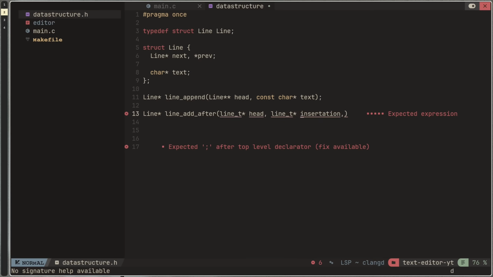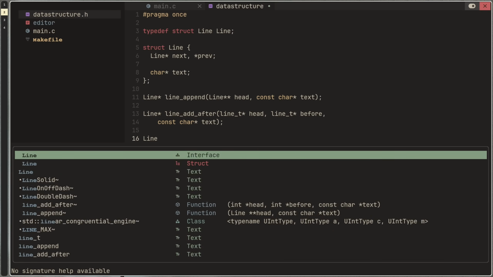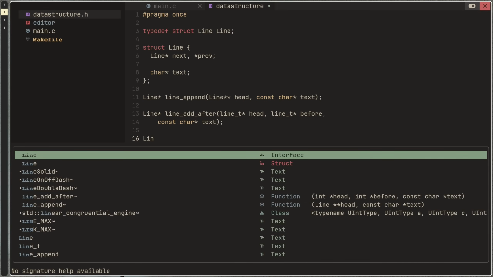But that's also dumb. Let's just call it before, because that's the line that's before the line that we want to add. And then the text that we want to add. That's it. Do we need anything? No, we don't.